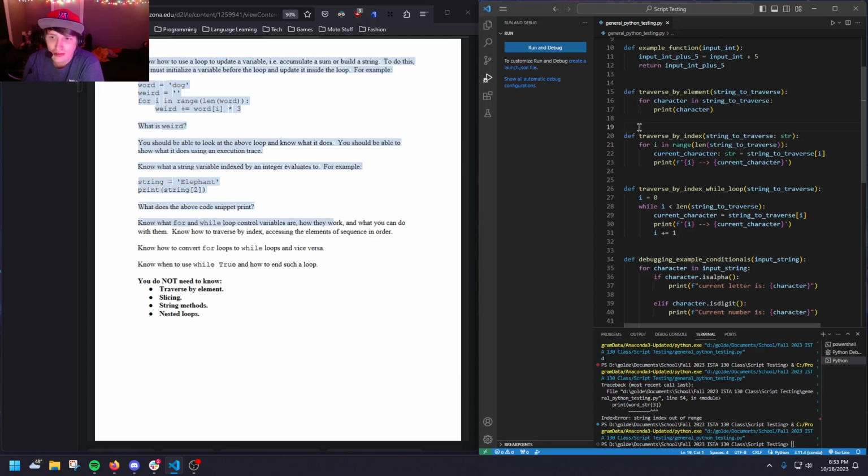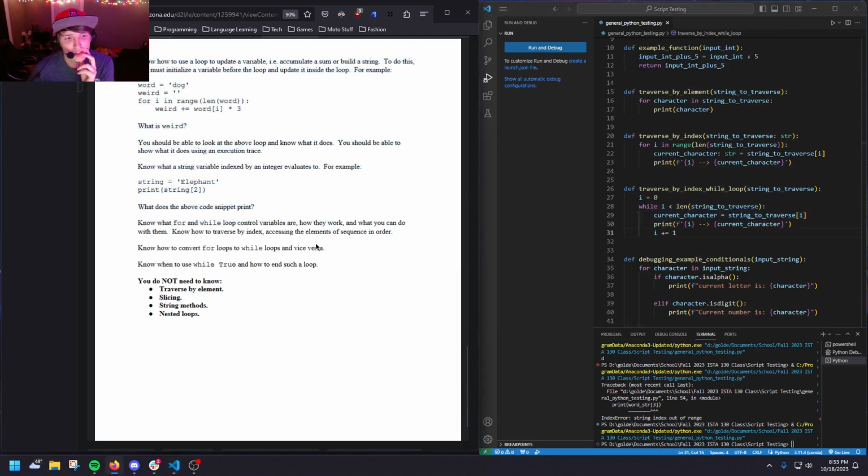So, for example, if I were to traverse through the word, i would first be equal to, well, first it would actually be 0, because we're doing it by index. It would be 0 for W, and then 1 for O, and then 2 for R, and then 3 for D. And then on the fourth iteration, it would say, well, i can't be anything else, so it'll stop. And this is also our control variable here for the while loops. Kind of the same thing.